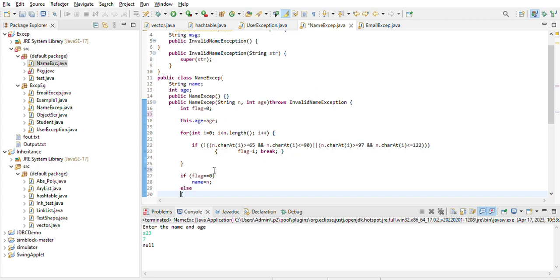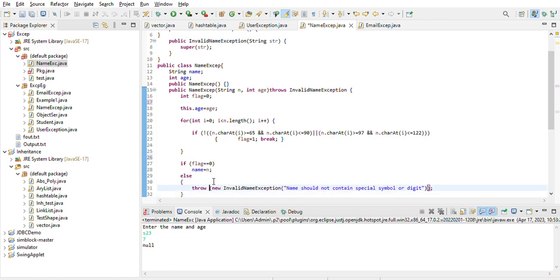If flag is 0, that means the name does not contain any special symbol or digit, then assign name equal to n. But if flag is 1, we throw the user defined exception: create the object of InvalidNameException and give the message that name should not contain special symbol or digit. This will be assigned to the string and given to the superclass constructor, that is Exception.